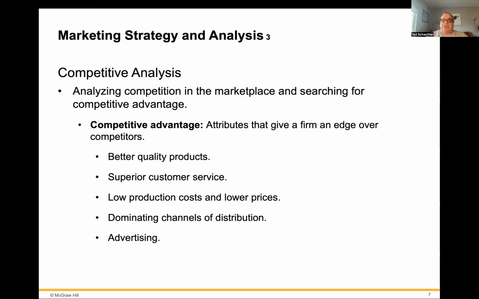Now, one of the big differentiators for Apple, believe it or not, is the Apple stores, because they're the only brand that people can walk into a store, and one of those geniuses, and whether they're a genius or not is subject to interpretation, but one of those geniuses is there to help you or exchange your product or fix your product. Can't do that with a Samsung. Can't do that with any other phone. So that's a major point of differentiation. Most people believe that aside from the brand image and Steve Jobs, the main reason why Apple is as dominant as it is as a brand is because of the Apple Store.